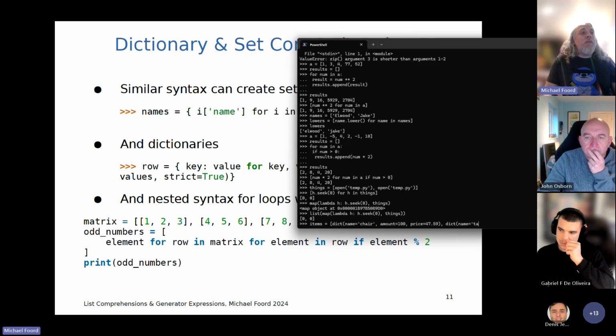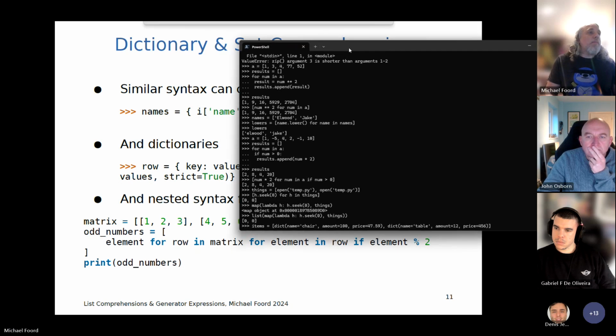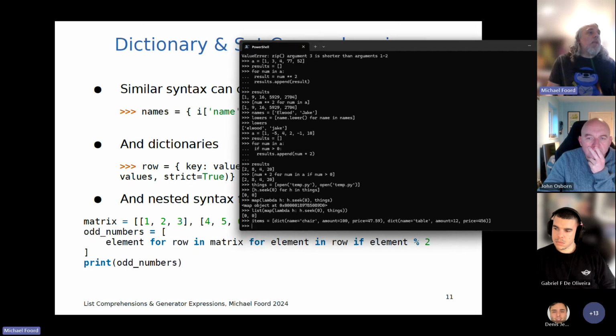Name equals table. They're bigger, so we've only got 12 of those in stock. There's some really expensive ones. We've got 456. So we've got a list of items here. This is our inventory. Suppose we want, and in fact, let's append a new item.